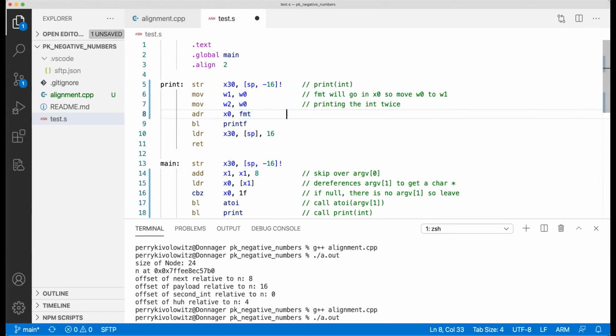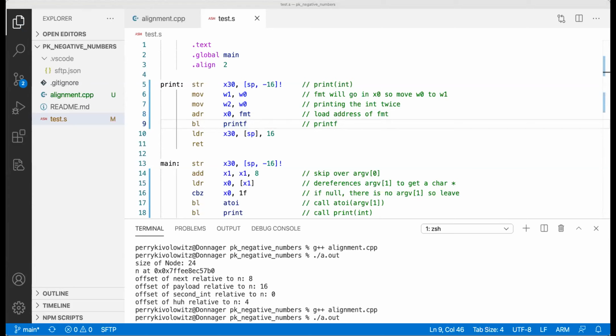All right. So what is the purpose of this line? Making the address of x0 equal to FMT so it can be printed using printf. Okay, good. Let's call that load address of FMT. And this obviously is the call to printf. So we've written documentation for this. Let me hit save. And now it's on my ARM machine.